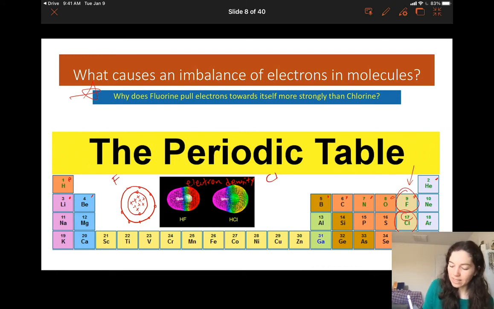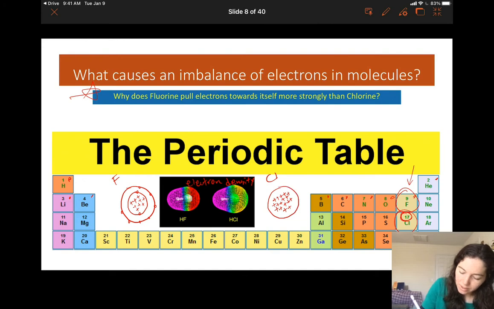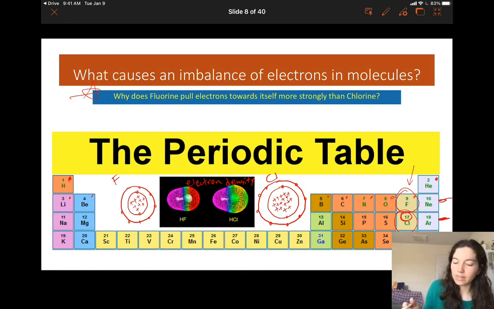Chlorine has 17 protons in the center, so it's got a lot of positive charge, almost double the positive charge in the center of the fluorine. It's going to have our 2 electrons in the first shell as well. I'm getting that from the periodic table, from the hydrogen and the helium. Those are the first 2 electrons. And then we go to the next one. We have a full shell of electrons, and then we progress down here, and there's 7 electrons in the next shell.